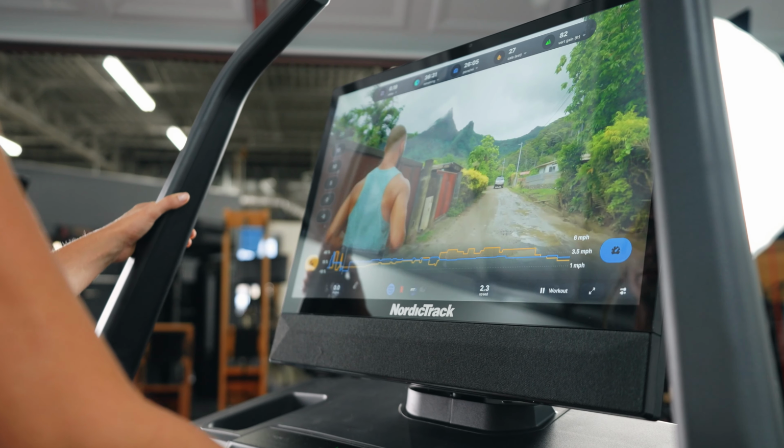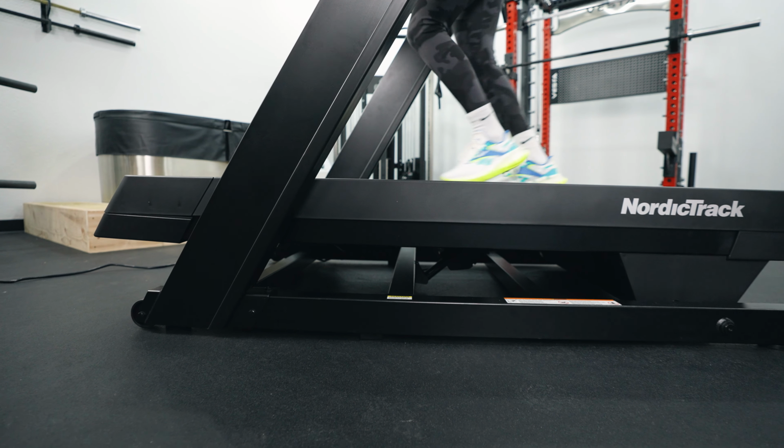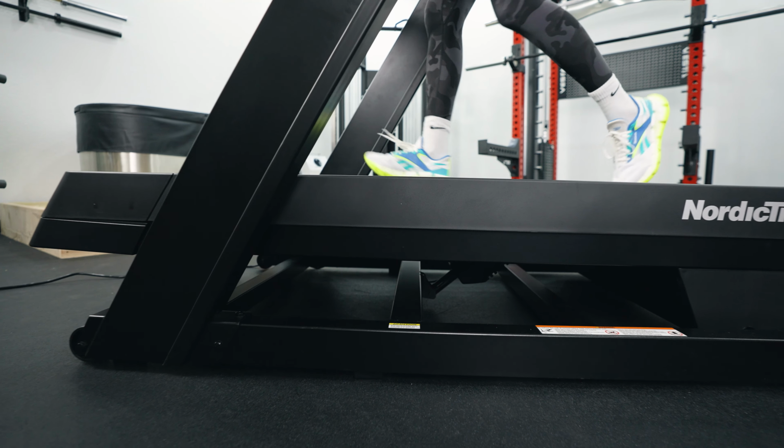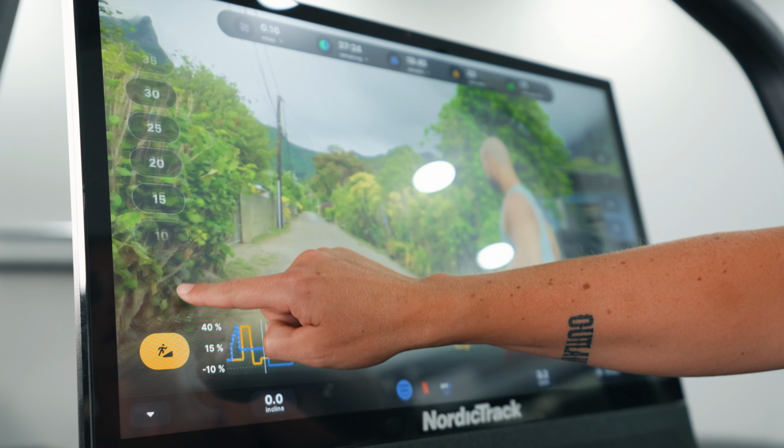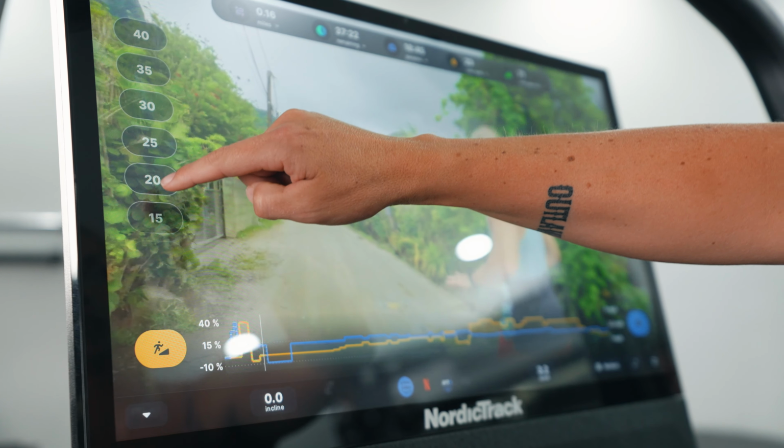With this treadmill, it uses iFit programming, and along with the iFit programming, it has smart adjust. So essentially that means when you are taking a class, the instructor is going to tell your treadmill the speed, the incline, how fast to go, at what point. And so it really takes all of the guesswork out of any sort of programming. Now, a lot of people love this. There are some that don't. So if you don't love that, you can turn it off, or you can just do a manual program yourself.